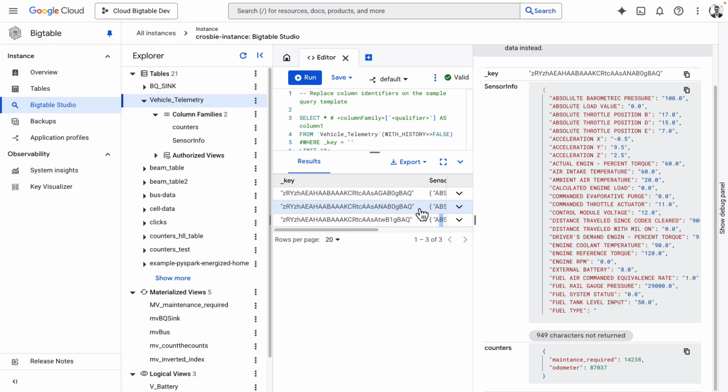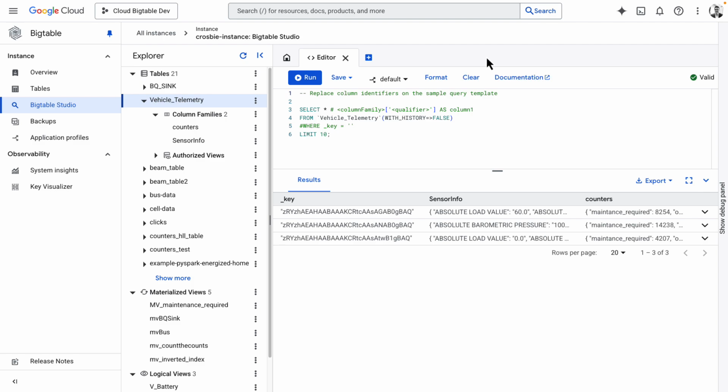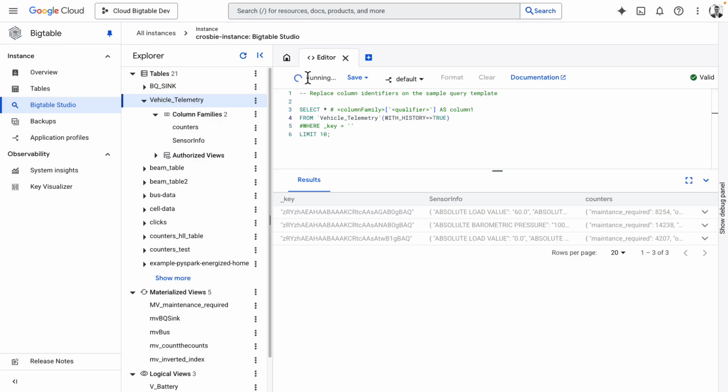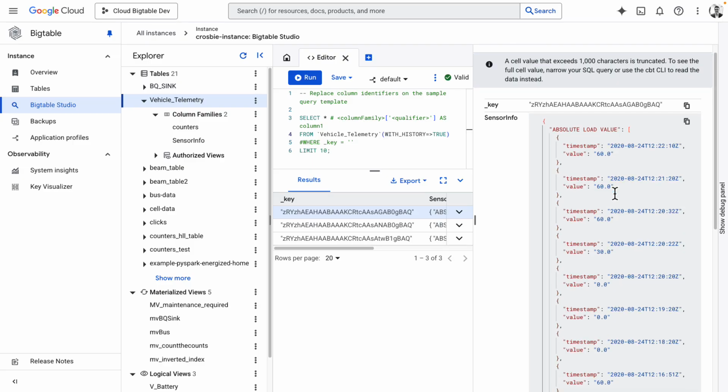Each of these fields is what Bigtable refers to as a column qualifier. And these can all be read or updated individually, and that greatly reduces the amount of data that you have to process when you're looking for specific information. And so, while you're only looking at 3 rows of data here, if I flip that identifier to true, you can see that Bigtable has actually retained an entire version history over time.